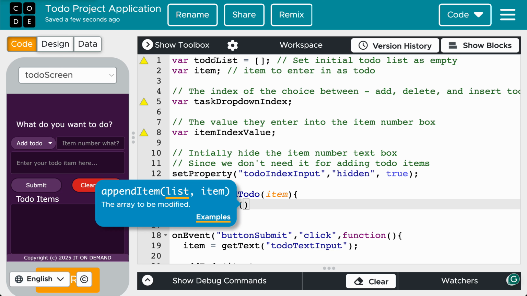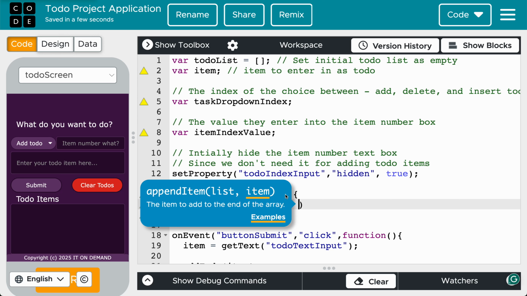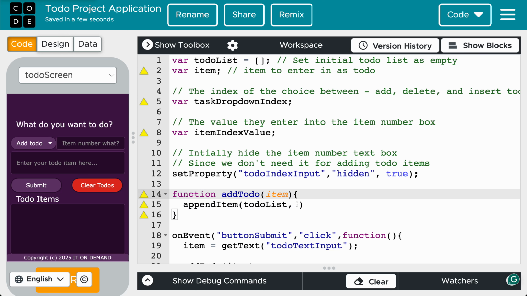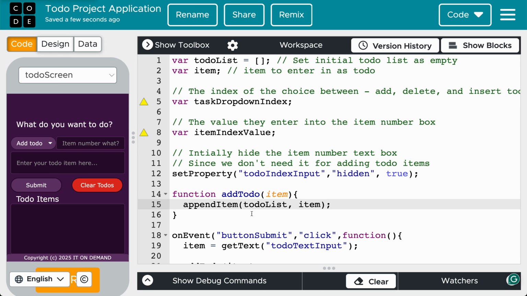Recall that we have this list created already and set to an empty list. So we'll pass in that list here, to do list. And what's the item? The item we want to append is the item the user supplies. So we'll pass in that item here. And that's it. That's all there is to this part of adding to do.